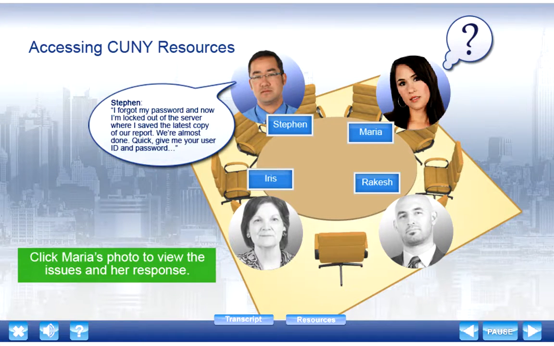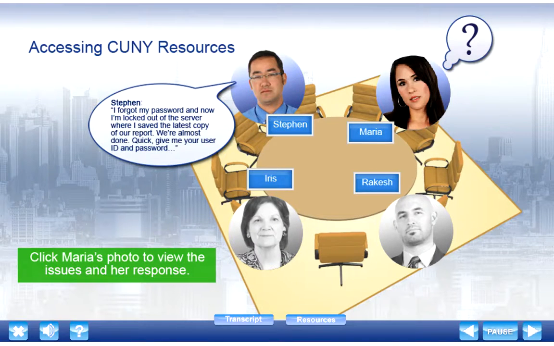Throughout your daily routine, you use a variety of CUNY applications and websites. The user IDs and passwords that you're assigned help secure CUNY resources and the information they contain. Using your IDs and passwords, you should be aware of a number of precautions that will help protect you.